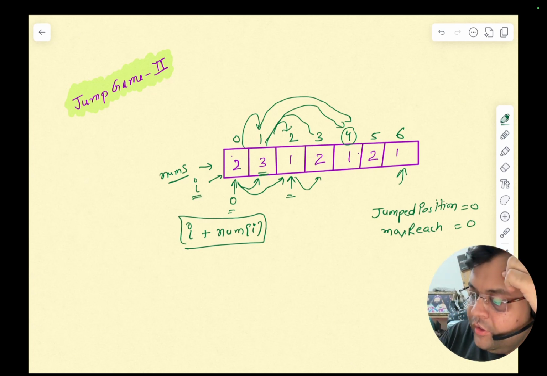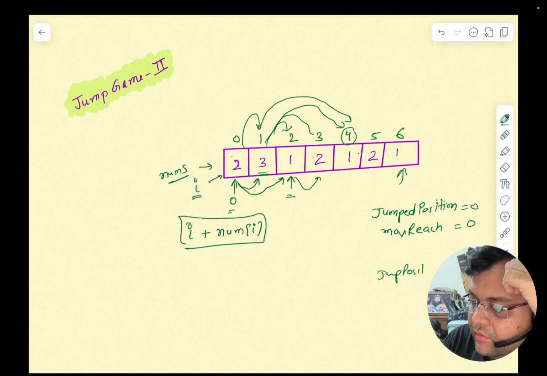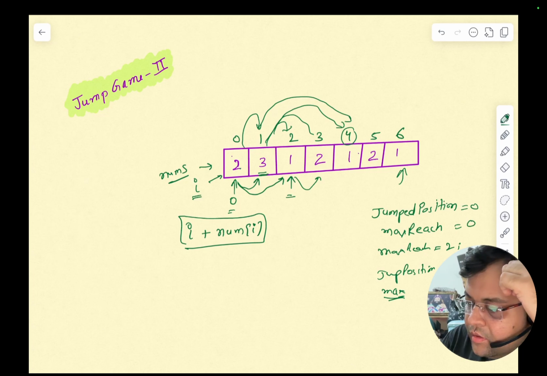So you will update the jumped position to 2, and your max reach will be 2 as well, since it is 0 plus 2, that is i plus nums[i].